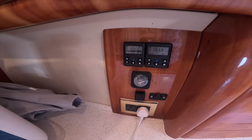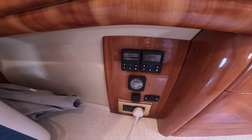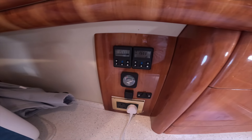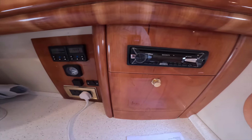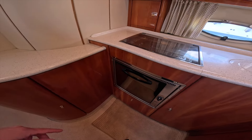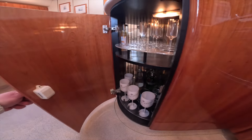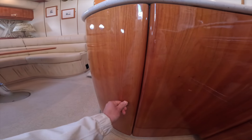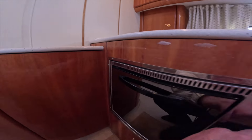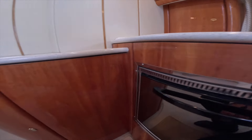Down here you've got the Everspark, and this boat actually has the Hytronic system — Google it for more info, but it's a really well put-together system. CD player as you'd expect, you've got a gas hob and a gas oven. Like all Princess cabinetry, it's really nice and the veneer is all in really nice condition. These are often areas where you see marks, but you can see here it's all in great shape.